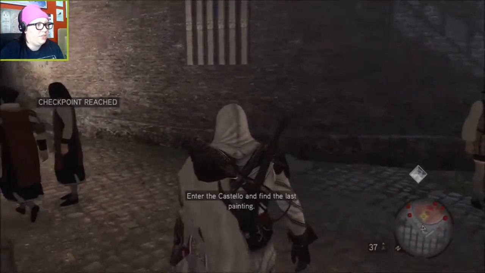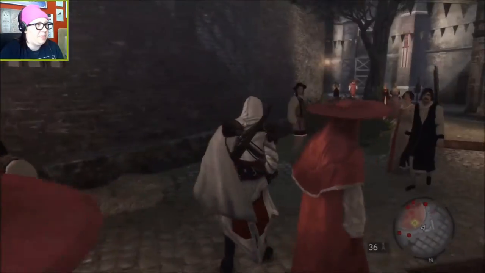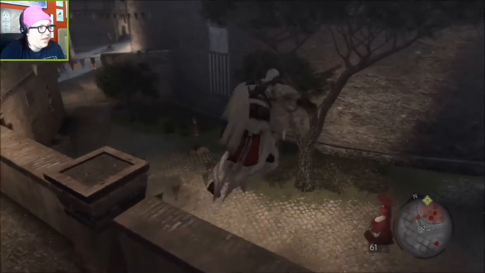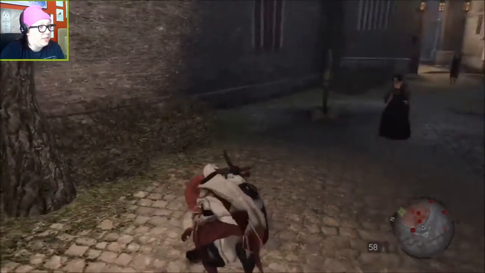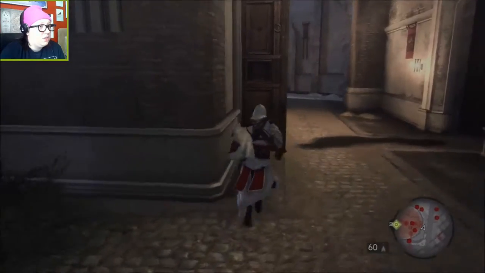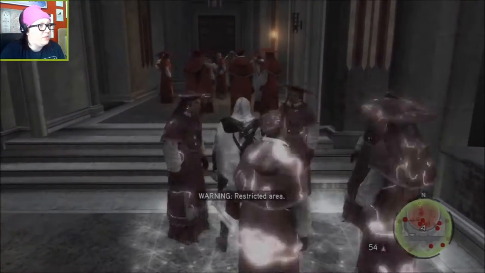Well, alright then. I'm no cardinal, but I will let myself in. Okay. Enter the castello and find the lost painting. How do I get in there precisely? Oh, wait, it's on my level. On the other side of the- oh, good. Oh god, I'm sorry. Sorry! Are you capable of thought? Aha! Okay, I found the entrance.